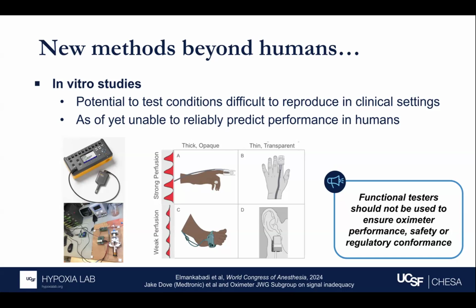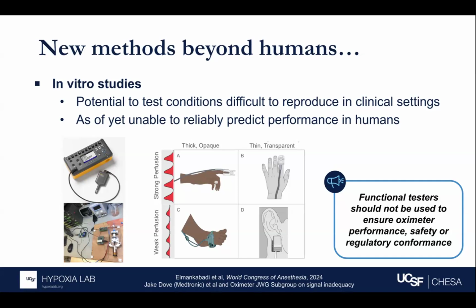One of the big takeaways is these testers, they're a small number of testers that are on the market. They should not be used to validate the performance of an oximeter. We have seen those who are procuring devices or conducting research studies and justifying their decision to study a certain device. There have been justifications made based on, we used a functional tester, the device performed well, therefore it's safe to use in the real world.